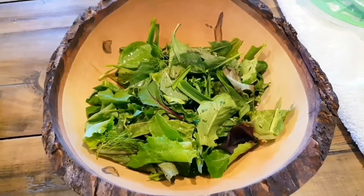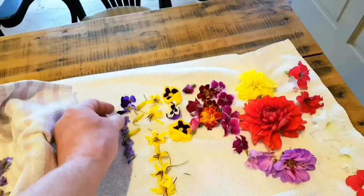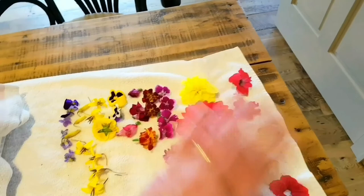Okay, so here are all our washed flowers, and just to process them, the violas, they can go into the mix just like they are. The violets, the stem has to come off. The trout lily, the stem has to come off. The pansies, the stem, any green comes off. The snapdragon, the green comes off. The marigolds, we just pull all the petals out. Same with the dianthus, and the dahlia and the petunia, you just tear it up. So I'm going to do all that now and then wash them.